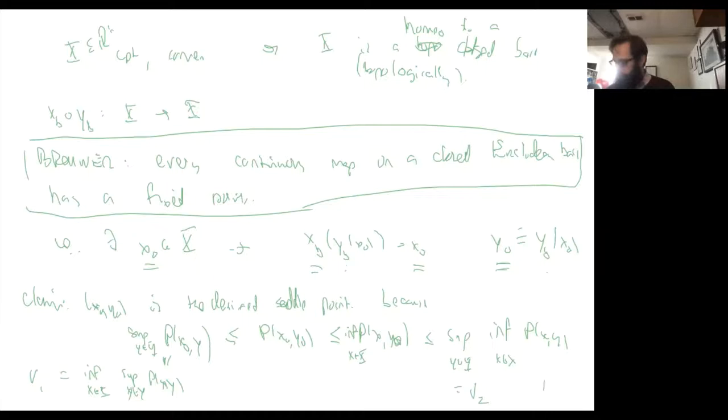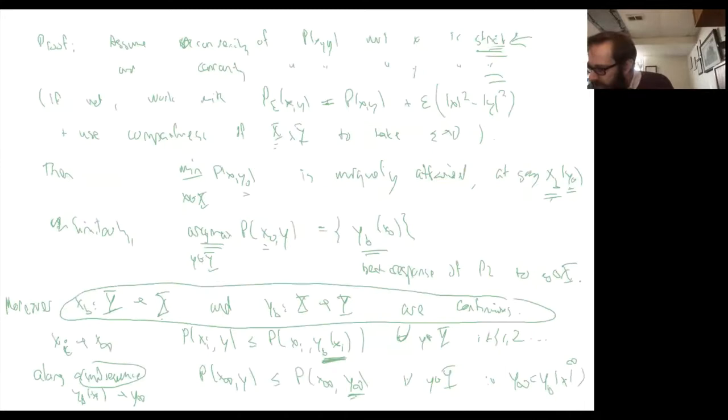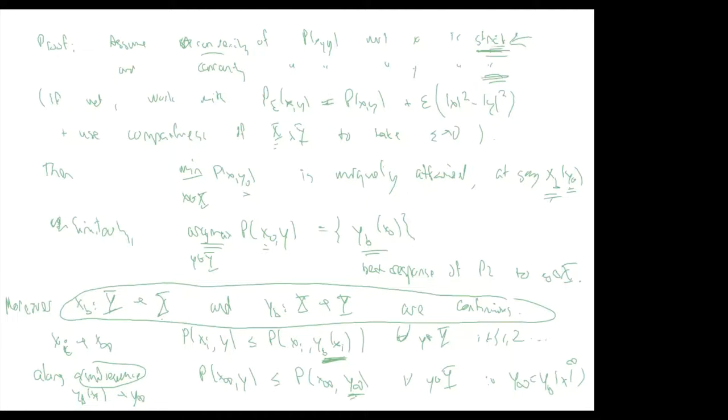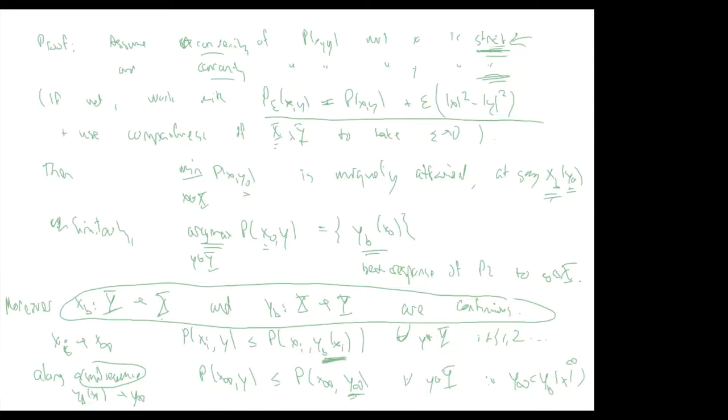Hi, Professor. I have a question here. Sure. Do we need the map to be something like strongly convex? Because I think convexity is not enough, we need the optimal point to be unique, right? Sure. Right. So I said assume the convexity is strict. Oh, okay, I see. And I said, if it's not strict, then you can perturb it to make it strict, do the argument for the perturbed problem, get the conclusion for the perturbed problem, and then let epsilon go to zero to recover the conclusion for the original problem. Okay, I see. Thanks. That was a good question.